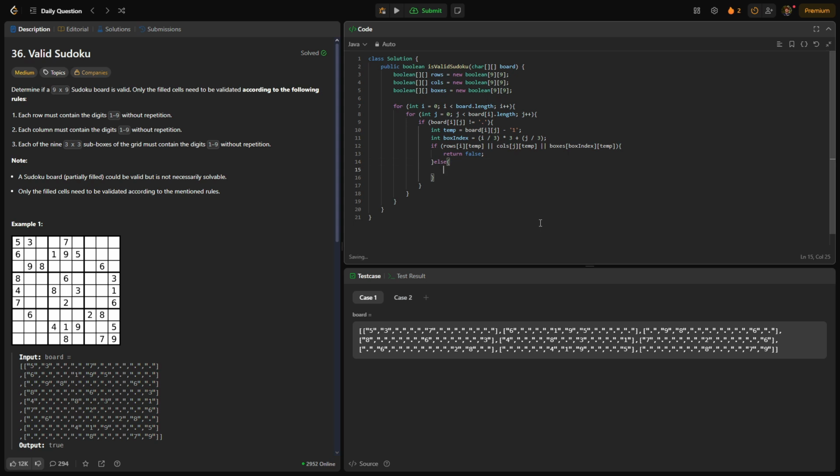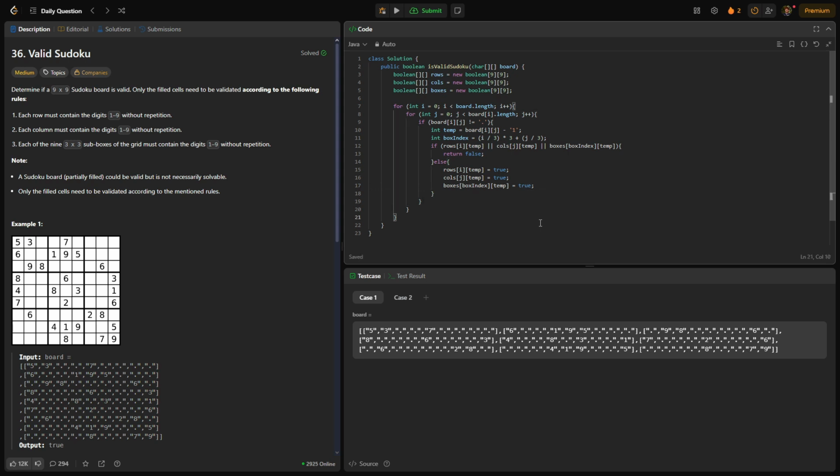If none of those are true, that means we have a valid Sudoku board so far, and we need to update each of these to true. So rows of i of temp needs to be equal to true, columns of j of temp needs to be true, and boxes of box index of temp needs to be equal to true.